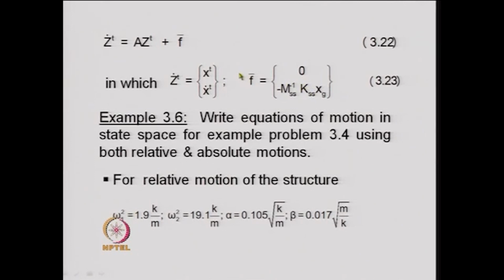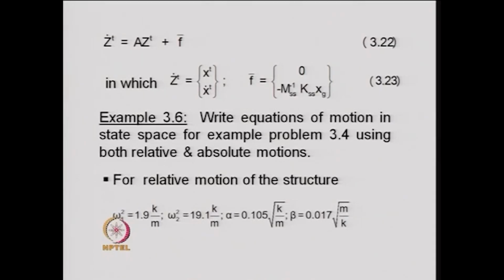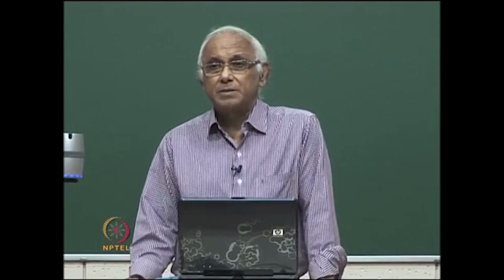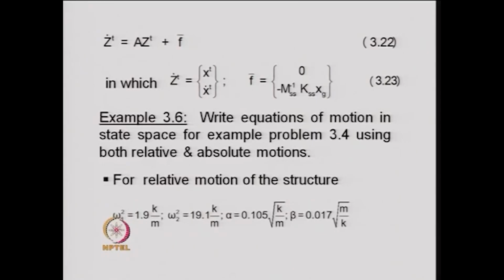Therefore, for a multi-degree of freedom system with multi-support excitation, we can write down the equation in 4 different forms. 2 equations can be written as a second order differential equation, one in terms of total displacement and the other in terms of relative displacement, and correspondingly we can have 2 state space formulations for these 2 equations.